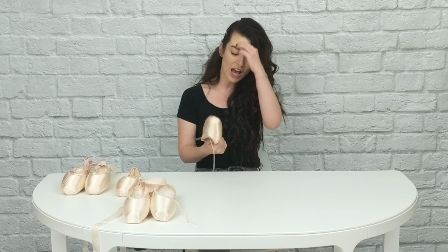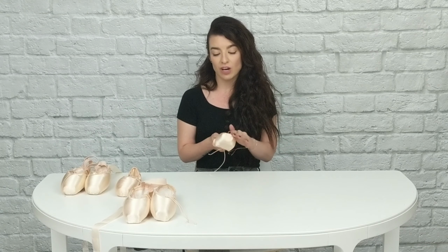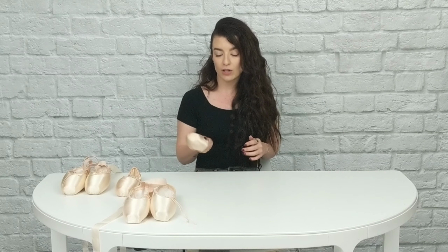So if you have to have these on stage pretty soon, I would take them outside on some kind of concrete, and you just want to bang these out, and you can go pretty hard with that. The box and platform are a very hard part of the shoe, so don't be afraid to really bang out those shoes hard on the ground.